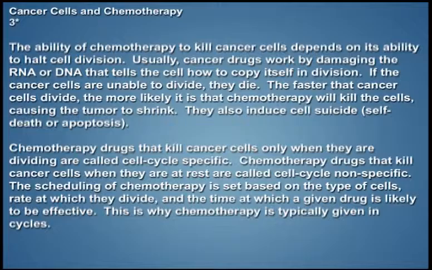Now, sometimes we have a cancer, an indolent lymphoma. It doesn't grow very rapidly. Chemotherapy isn't as effective with an indolent lymphoma because it's not dividing fast enough. And I'm not saying we don't treat indolent lymphomas, because we do, but you're not going to get the same bang out of that chemotherapy as you would with an aggressive lymphoma. And with an aggressive lymphoma, you're going to see tumor lysis syndrome, because that cancer is going to break down right away. So there are chemotherapy drugs that are cell cycle specific and chemotherapy drugs that are cell cycle non-specific. We'll talk about that in a second.